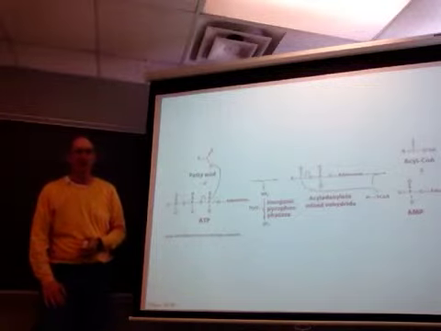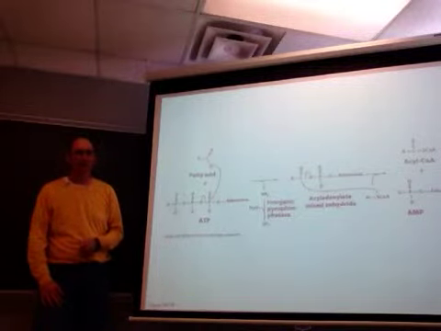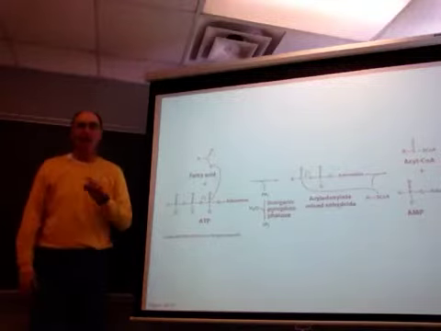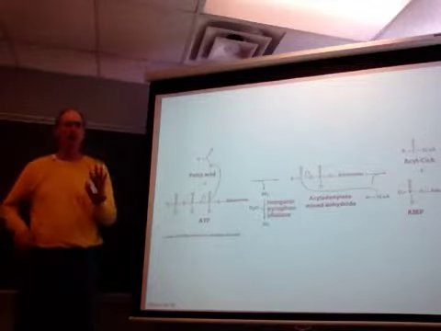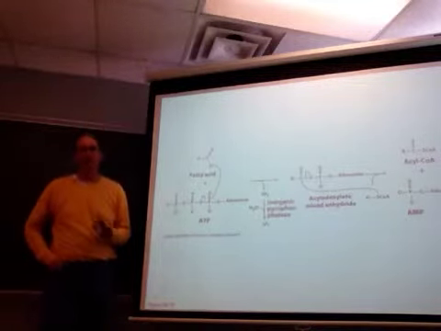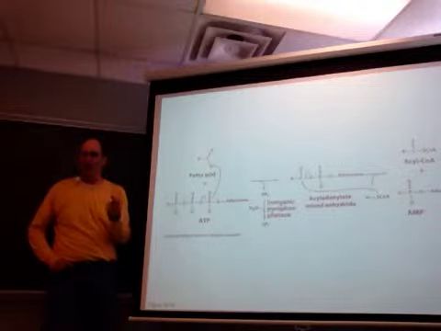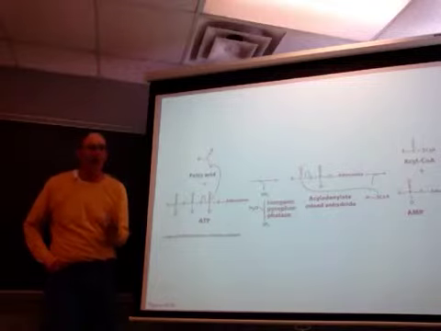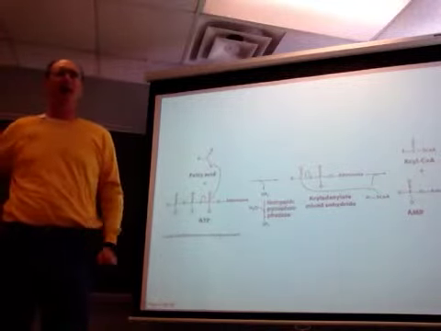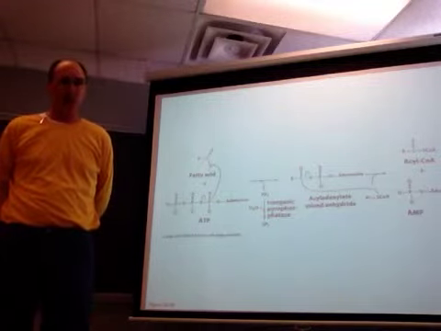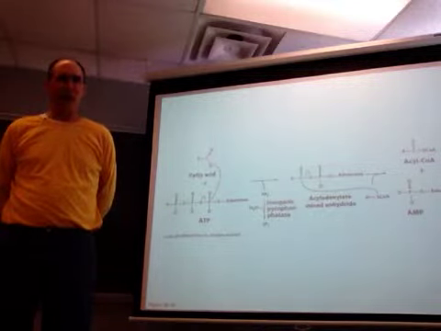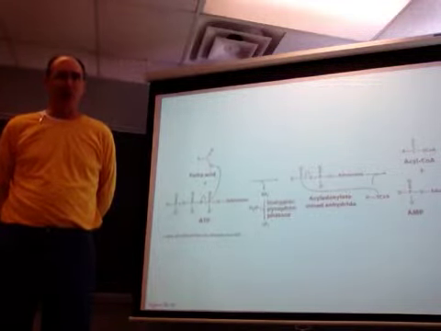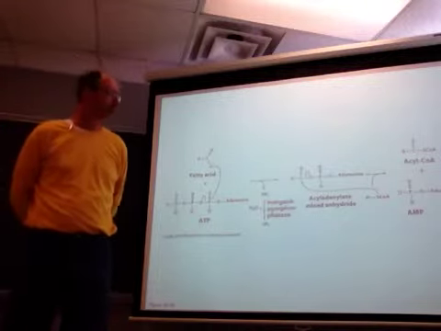Is this before or after they're attached as triacylglycerol? No, this is after they've been hydrolyzed by a lipase from the triacylglycerols. The way this usually happens is that fatty acids, either in adipose tissue or in the liver, are released in response often to a cyclic AMP signal. So what are our hormones that could elicit a cyclic AMP signal? Epinephrine or glucagon. Glucagon in the liver, right?